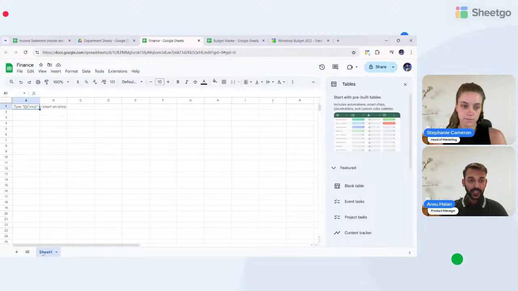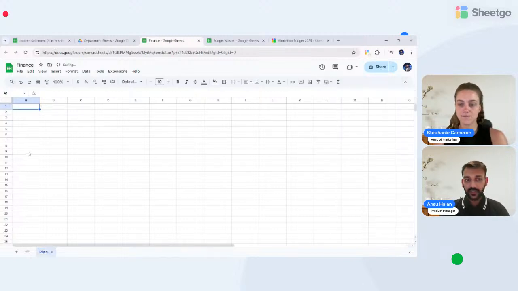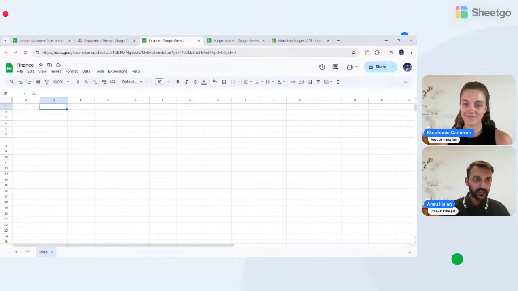So we're going to set up a plan tab where the department leaders are supposed to submit their plan. So it's just going to be a basic tab. So we have enter expense name.